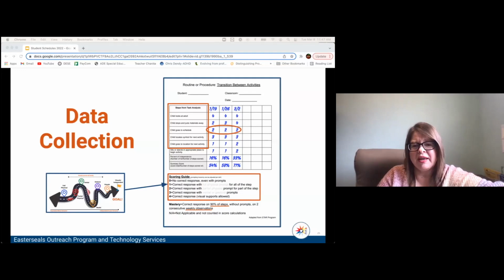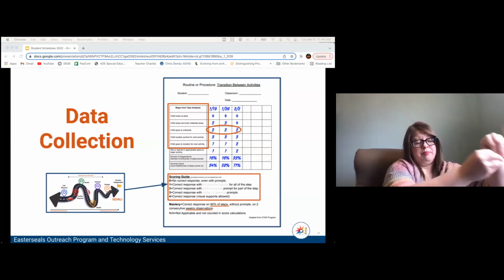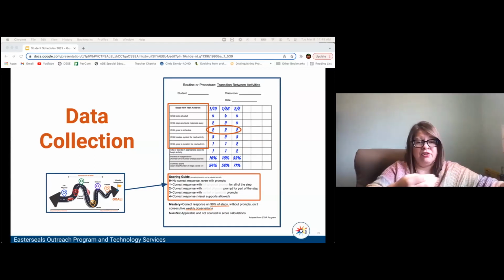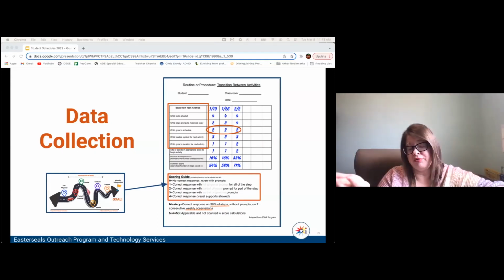So I would start thinking about why we might be at 2s every time on this step. Do we need a different or more powerful reinforcer? Do we need to take that step and teach it in discrete trial or small group? Do we need to use a different prompt? When you analyze your data, those are the kind of questions that you're going to go through to see what you need to do next or what changes you need to make.